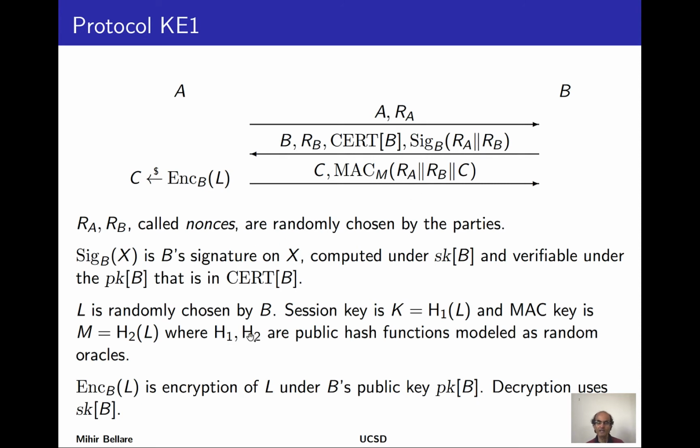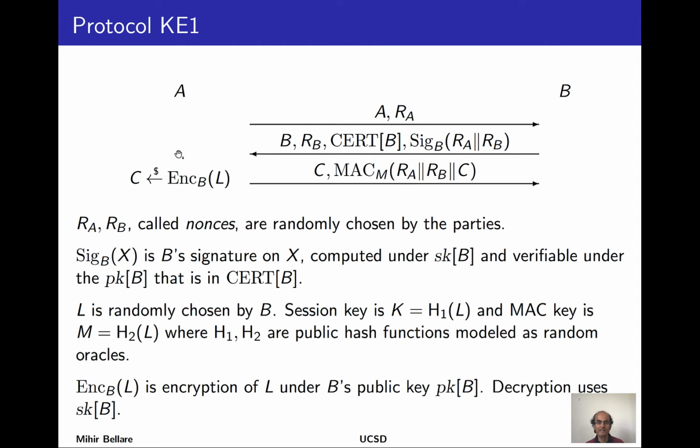That will, of course, be computed under its secret key that is associated to the public key that's in its certificate, and which can be verified given that public key. It will use any of the many signature schemes that we've studied before. Now, when writing these protocols, a lot of the steps and checks are actually omitted just for reasons of space and to avoid too much detail.